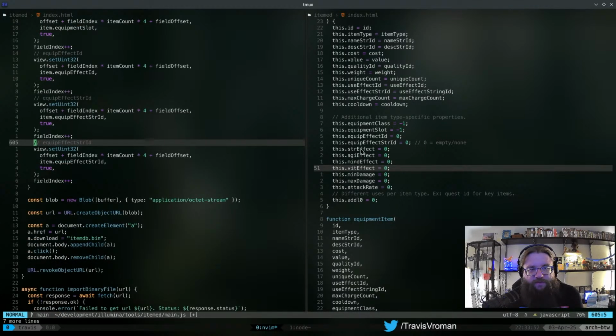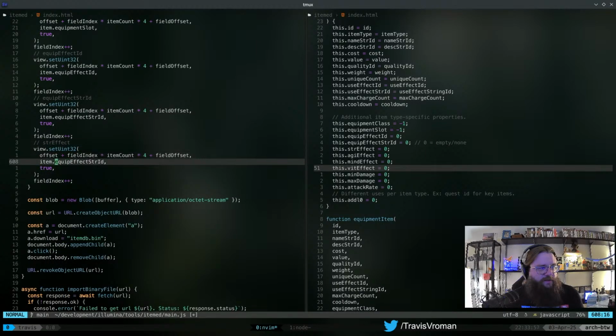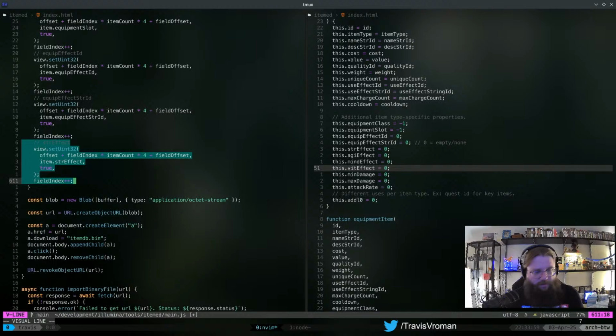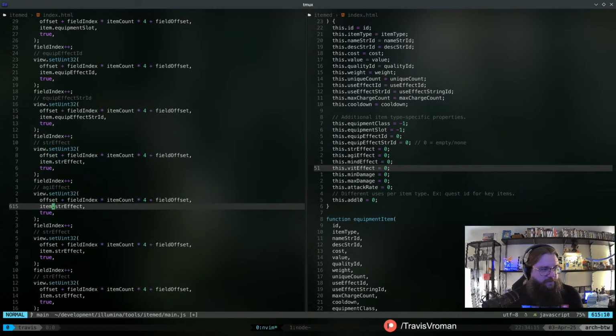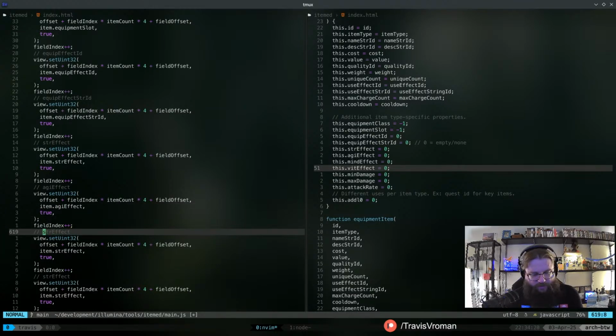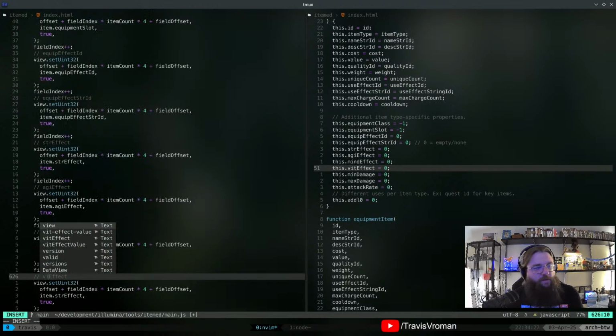And then we have these effects, like the strength effect, agility effect, mind effect, and then vitality effect.